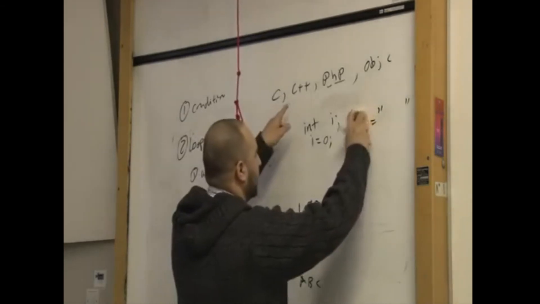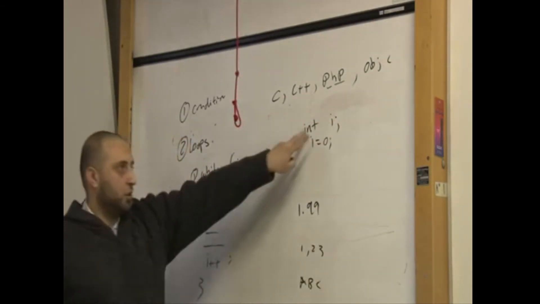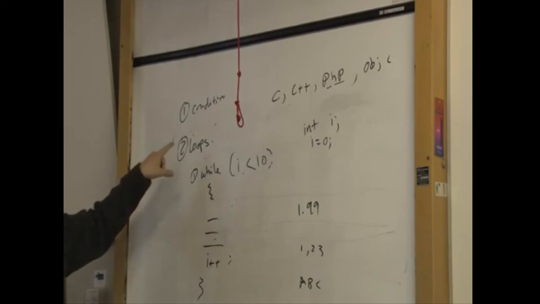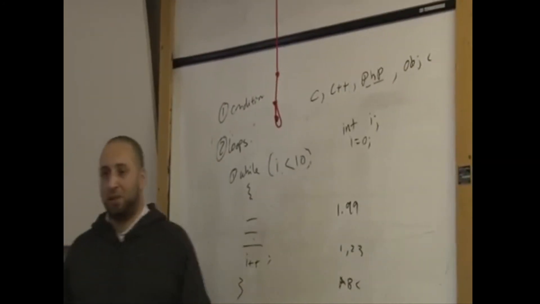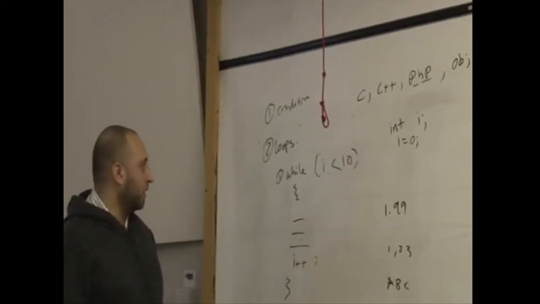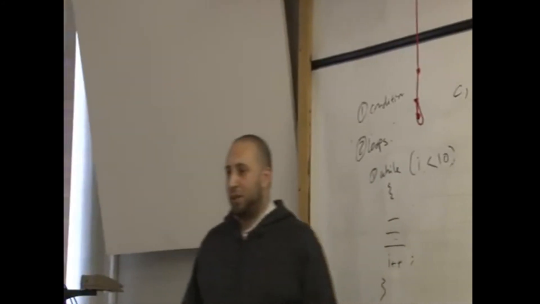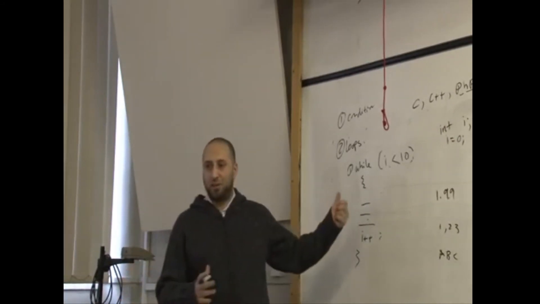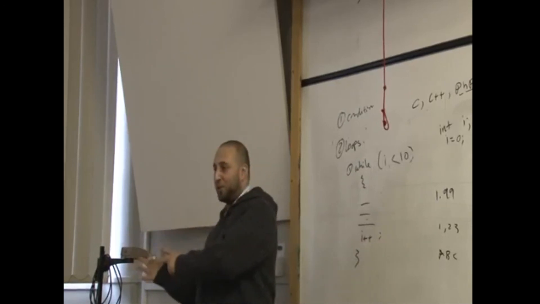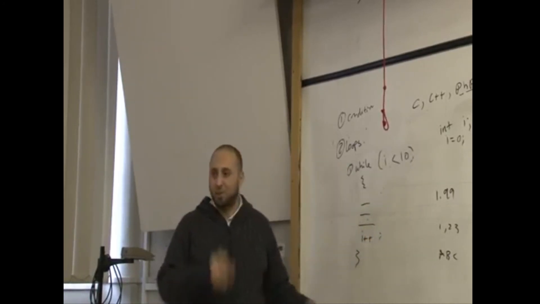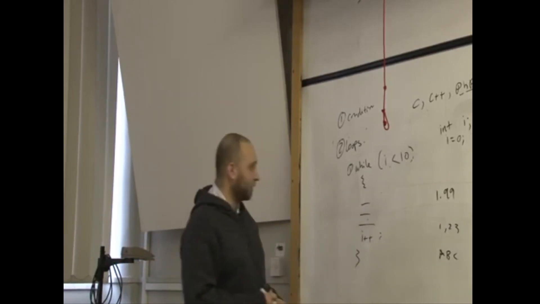But in this case, when we're covering C, C++ and Objective-C, you would need to use these things. Now, the one thing that I forgot to actually mention, which I'm going to jump very quickly into, the four building blocks are pretty much the same across all the major languages, as far as I know. I don't come across any language that doesn't have these building blocks, at least. And these building blocks are common in non-object programming. The difference between non-object and object-oriented programming, the non-objects just doesn't have any object-oriented concepts. But when you look at object-oriented programming, it's pretty much all this plus some objects as well. So we'll go into that shortly as well.